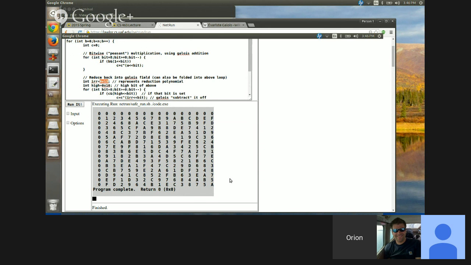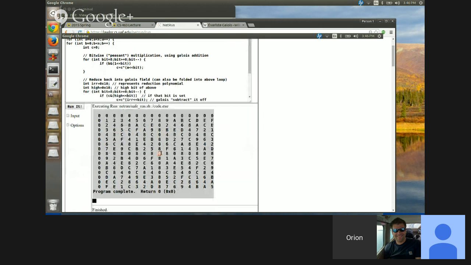So let me show you the easy way to mess this thing up. For example, if I have a reducing polynomial of 1, 0, who knows, then this corresponds to just pure wraparound. So for example, here now, 8 times 8 is 64, right? 4 times 4 is 16, none of that stuff fits in the field in one hex digit. So we just throw the bits away. The problem is we get all these zeros. The zeros correspond to there being no way to get back. If I start at 4 and multiply by 4, I'm at 0. There's no way to undo that.